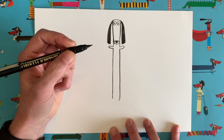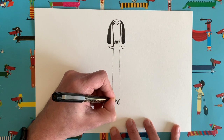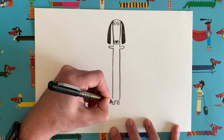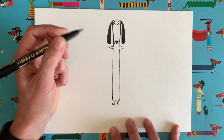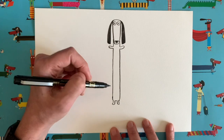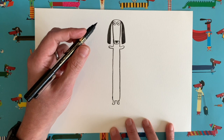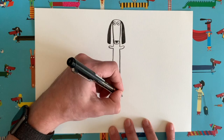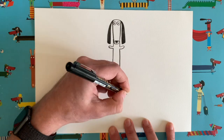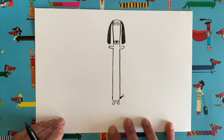Now we need to do the other legs at the bottom. We're going to start curling around a little tiny bit and draw a little leg, a bit in the middle, and another leg, and curl that up. Our sausage dog is standing up — I don't think they can do that in real life because their backs are a bit too long, but hey, it's a picture book, it's a drawing, we can do what we like! Let's add a little tail here just wagging away. To make it look like it's wagging, just add two little lines on either side.